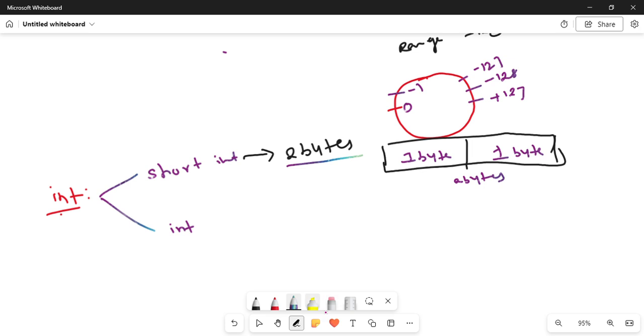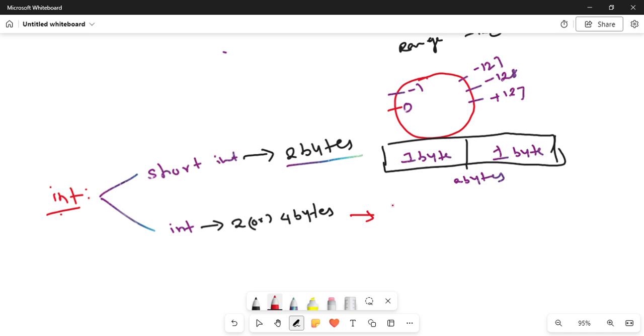Integer may have 2 or 4 bytes of data. Why am I saying 2 or 4 bytes? There is no fixed size for this, so obviously you may get a doubt on this. Basically I am saying 2 or 4 bytes because it may differ based on the machine and platform.